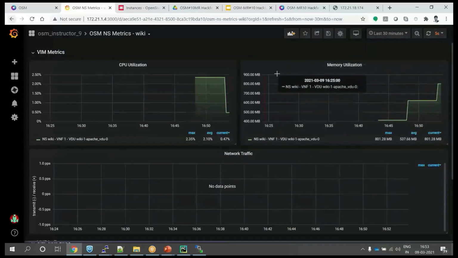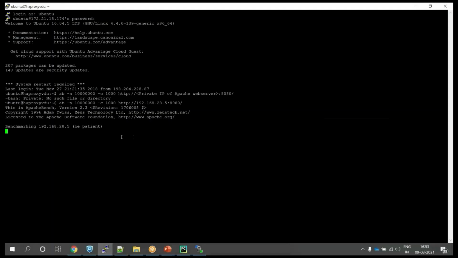So let's see where I am. If it stops, maybe after this many messages sent, you can restart it again so that the stress doesn't end here and the CPU utilization doesn't reduce. To keep on increasing the CPU utilization, we have to keep on stressing this with this command. So if it stops, then restart it again.